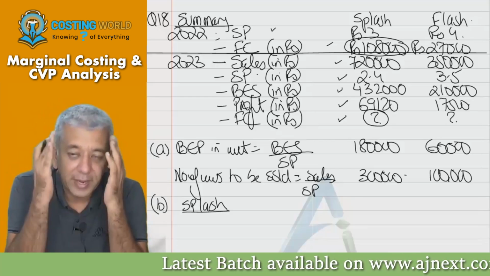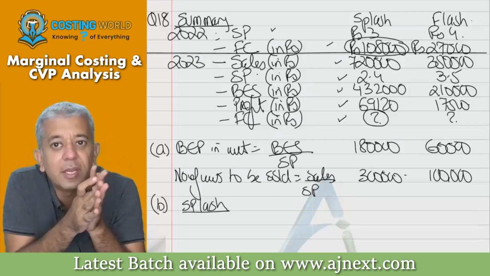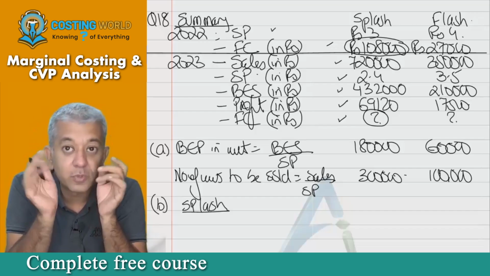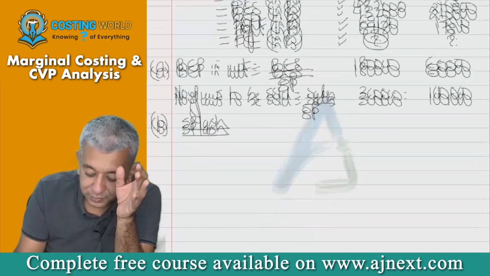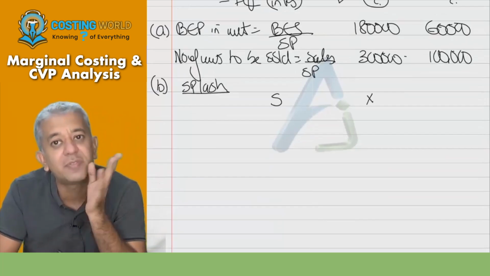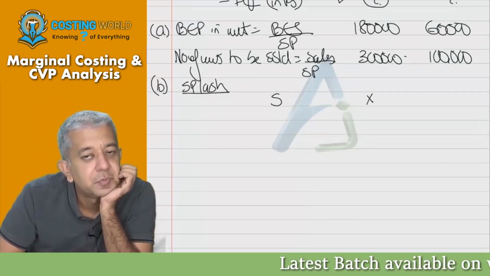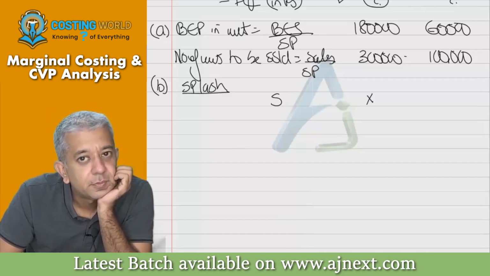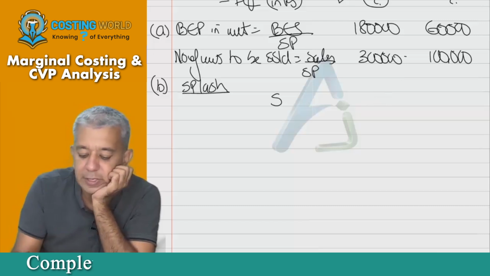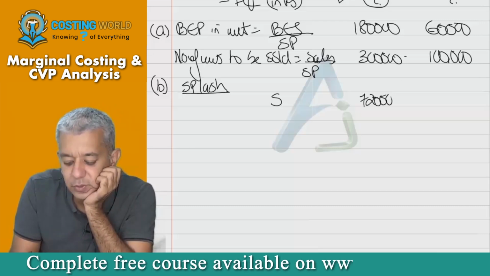Okay. So my entire focus is only on one thing. Try to get your fixed cost. Now, how to get your fixed cost? I try to think in terms of income statement. Please don't write. In terms of income statement, sales. Tell me, do you all have sales of Splash with you? Yes. So that figure is 7,20,000.